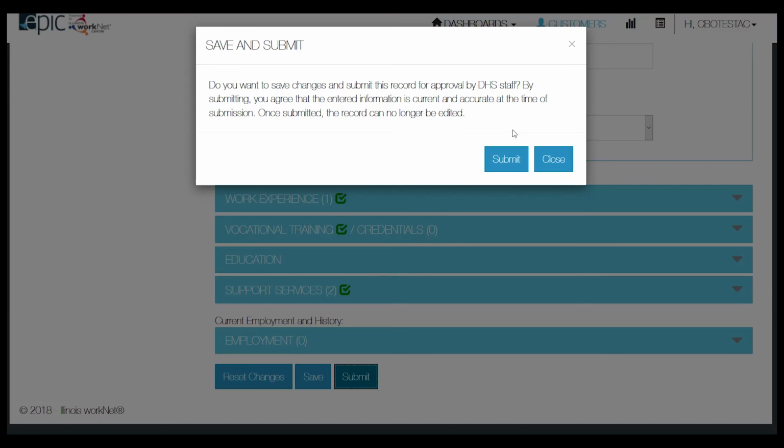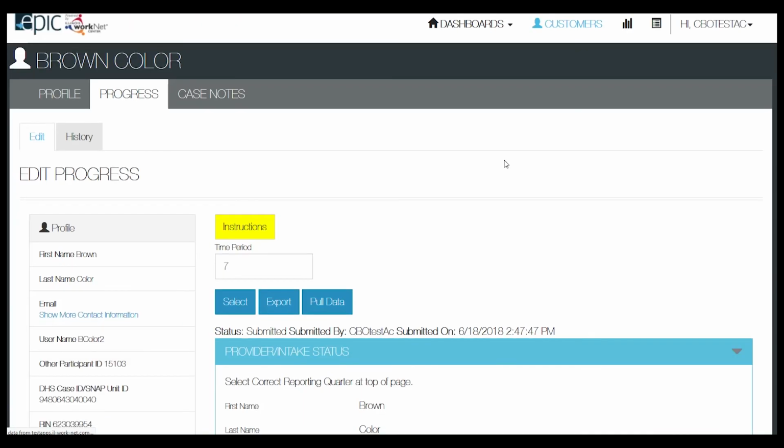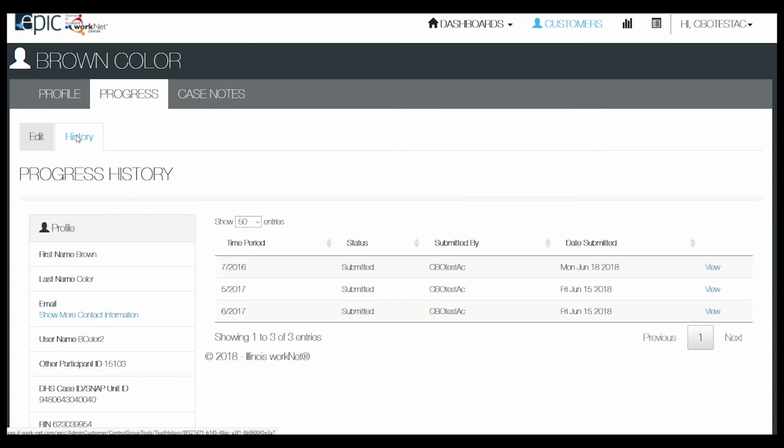My suggestion to you is, if you have a project assistant or an administrative assistant help you enter the data, that a supervisory person who is responsible for the program actually checks it and hits the submit button. So here we're going to submit. And when we go to history, we now see that in this customer's history we have a submitted record.